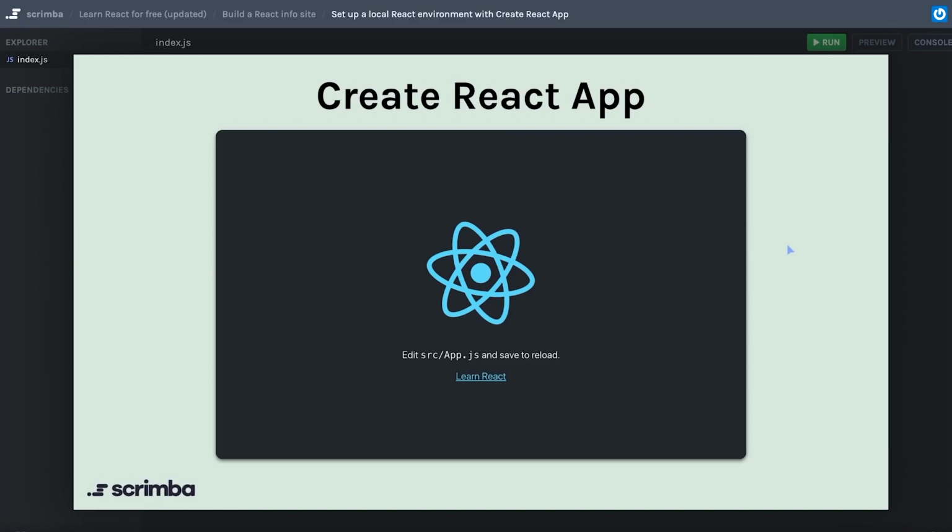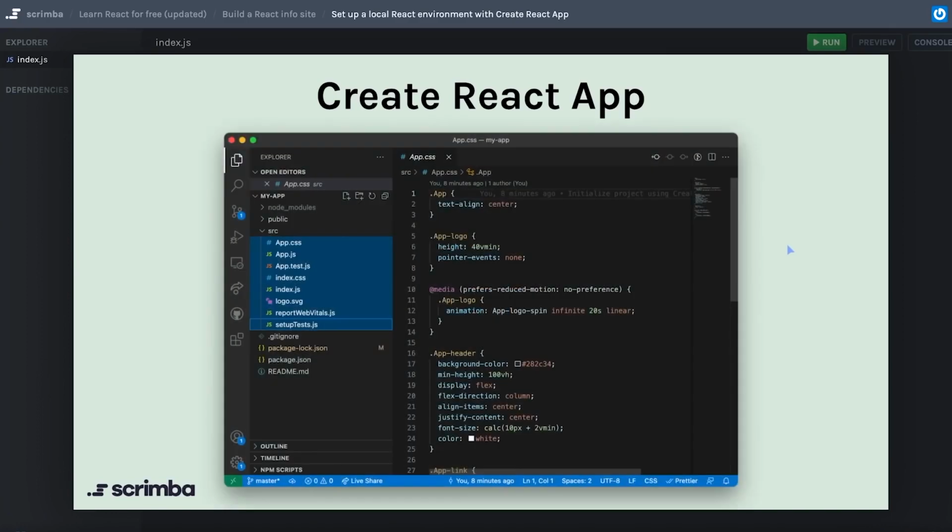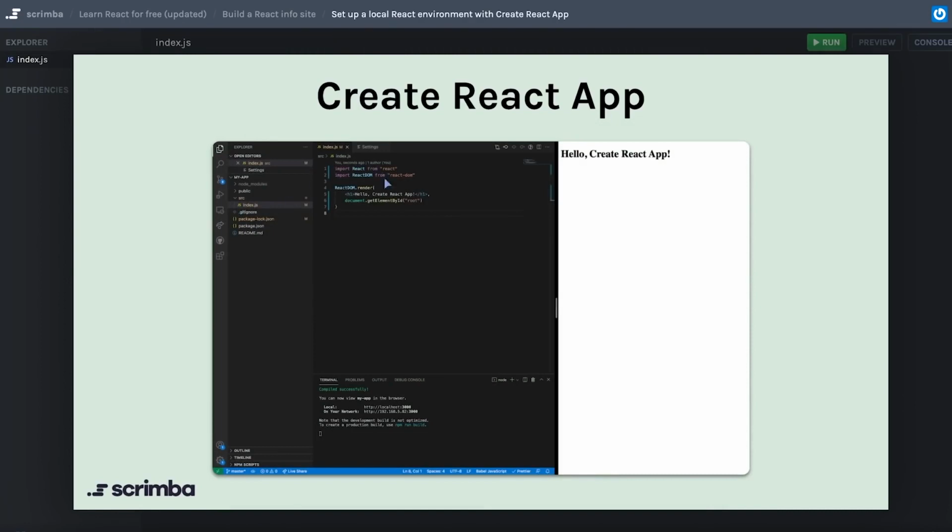So where exactly does this screen come from with the React logo? Well, this is a boilerplate version of the Create React App code that is automatically built in this new React app that has been spun up for you. If you really just want to start from scratch, what I recommend doing is just taking all of the files in the source folder. You can see I've highlighted them all here in my VS Code and just deleting them. And then you can just start from scratch the same way we have been so far by creating an index.js file and writing the code that we're used to writing.